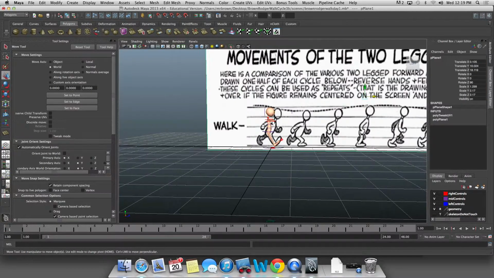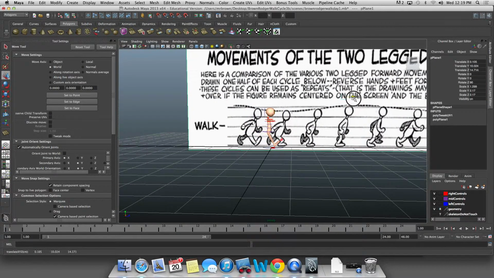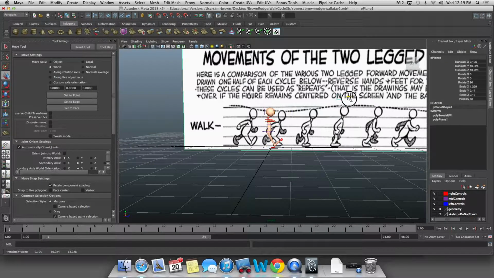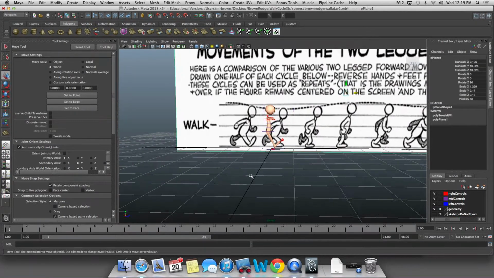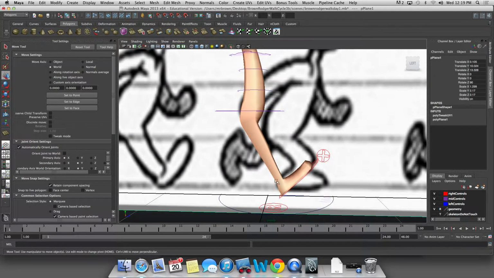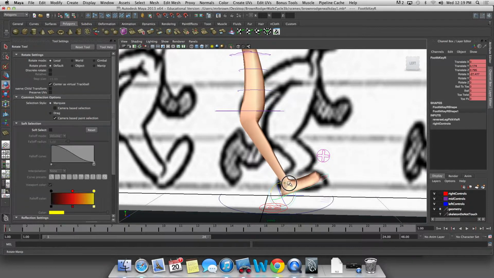Then I go to my next frame. In my next frame, I'm going to move and slide my guy over. Okay, and I want the heel right here. I want the heel to line up. So this heel and this heel to line up right there. This is a simple movement then. I just come in and I rotate this back down.